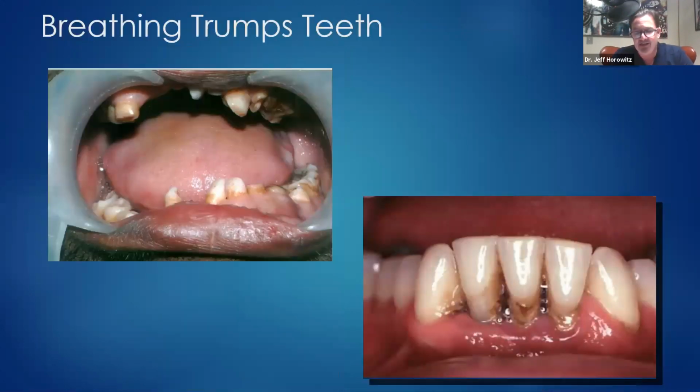So I want you to see this as a tool that can be used for every patient, not just patients who come into you for an airway exam, not just because you're starting to do airway, but because this is a comprehensive patient that you are trying to reduce risk for long term. So the conversation comes up when we go into the room. You know, Mr. Jones, I looked at all your teeth and I was looking at your jaw joints and I was looking at everything important to us in dentistry, but I also noticed that you have a critically small airway, and that can be very dangerous.